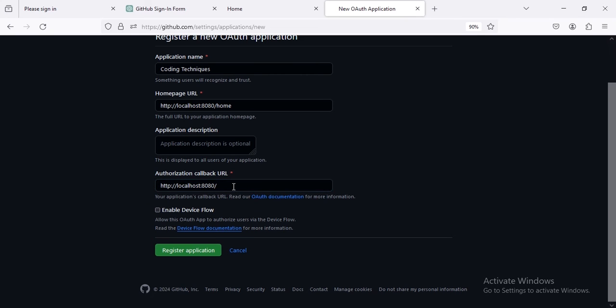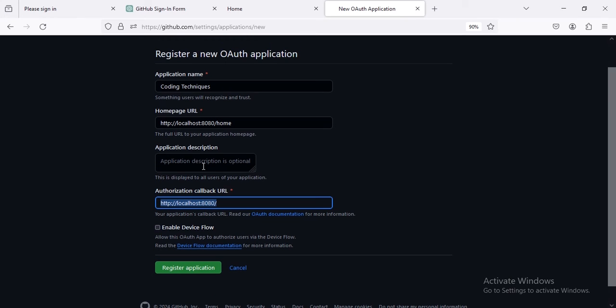Callback URL, this is our callback URL, which is a base URL. If you need, you can add the description. It is optional. We can also provide this. Okay, so let's register this application.